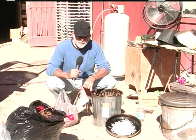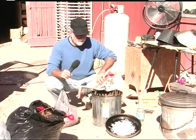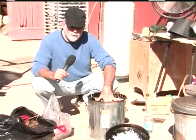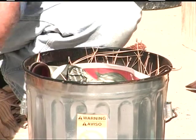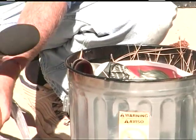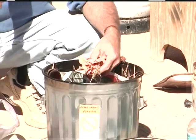All we need to do is wait for the pots to get up to temperature, and then we can pull them out. If we didn't have access to the pine needles and the shredded bills, we could actually use newspaper, and we can roll up the newspaper and put it around there. That's going to give you a little bit different effect. Sometimes the chemicals in the ink of the newspaper will give you some different color flashing on your pots. Here we also have, from a local workshop, somebody has given us some cedar shavings. Cedar shavings will burn a little bit hotter in certain spots, and may give you a little different effect on your pot.